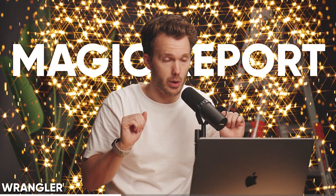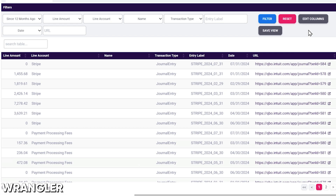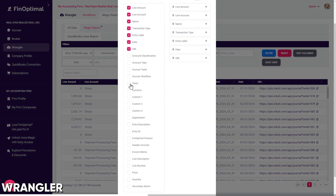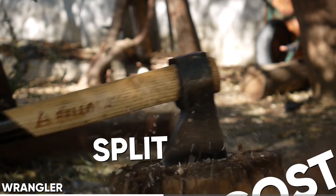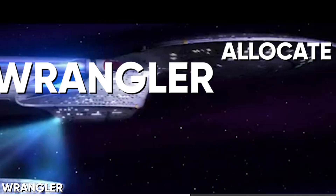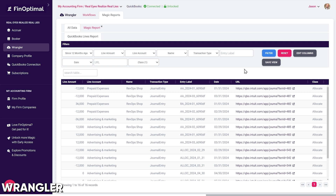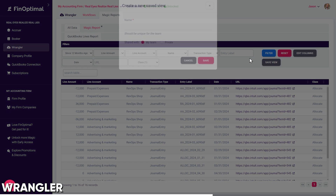The best report you can get with Wrangler, they call it their magic report. Inside of FinOptimal, the magic report basically gives you line-level access to all of your QuickBooks data — like the underlying data structure. I can edit the columns that are displayed and build a custom report. So let's say this company has some shared costs, and anytime one of these costs hits, I have to remember to split it at month end. Until then, we tag those transactions to a class called 'allocate' — like a reminder to circle back and allocate them later. Since this has pulled all of my classes from QuickBooks, I'll come up here to class filters and select 'allocate.' Now we've filtered every line in QBO to only include those with the class 'allocate.' I'll save this view.